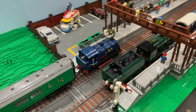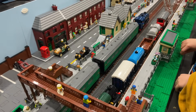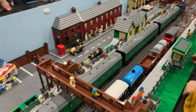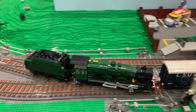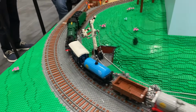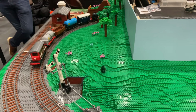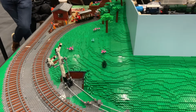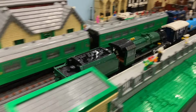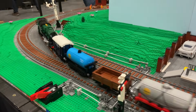This is the LSUR, which I believe is the Lego Southern United Kingdom Railway Group collection of Lego locomotives. And these just aren't your standard out-of-the-box Legos. These are proper mock-ups of real engines and are very impressive builds. Even if you are a serious railway modeller, you must appreciate how much hard work is put into Lego. I know because I build a lot of Lego, so I was very impressed with this.